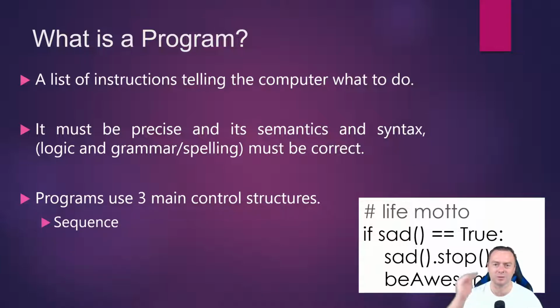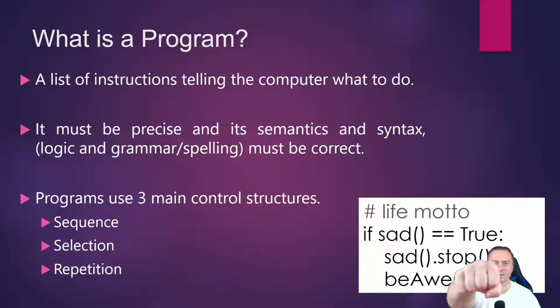A program uses three main control structures. It uses sequence, the structure that it follows, just going through line by line in the code. It uses selection, so when a decision happens, it either goes to the right or the left. And then repetition, which basically saves it from doing the same thing over and over. So if you had a video game and you had to punch inside the game 100 times, instead of writing punch 100 times, you can write a structure called a loop and do it within 2 lines of code, which is what we'll go through eventually.